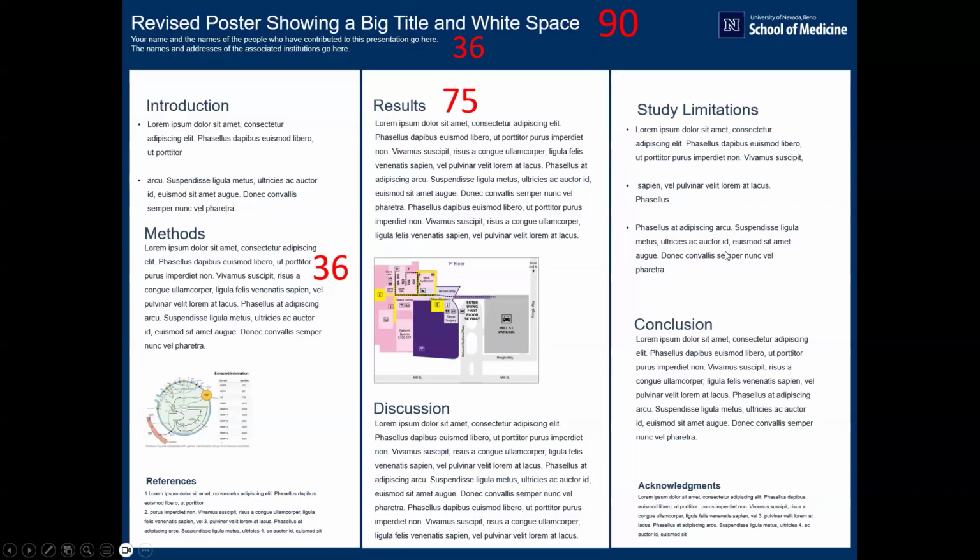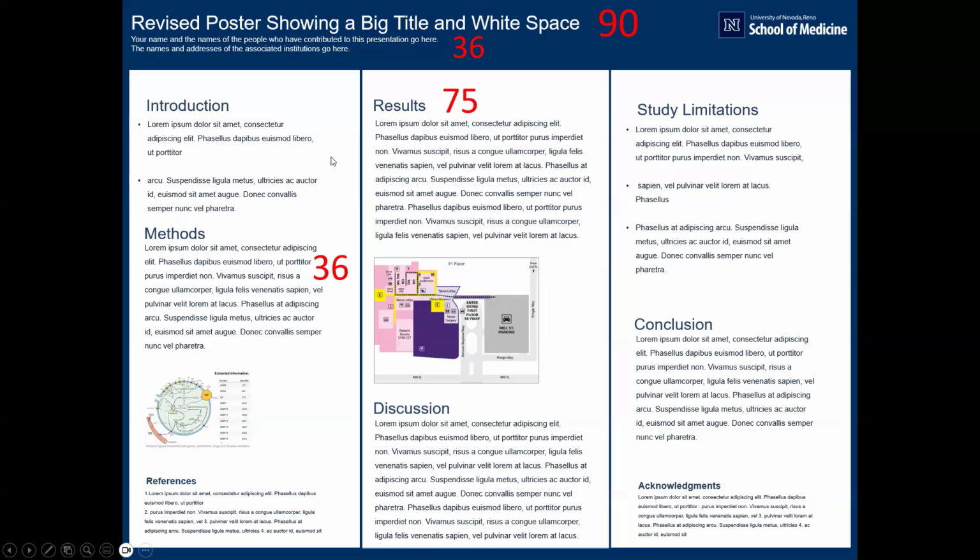Just for fun, I took that template and I just took a couple minutes to change the color scheme a little bit so that you could have a white background with text on it and widen the columns so you have more room. Made the banner height less, but the title actually bigger. And this is showing you what the font size is. So 90 for the title and 36 and 75 for the header. Just to give you some idea of how changing the font sizes affects the proportionality of it.